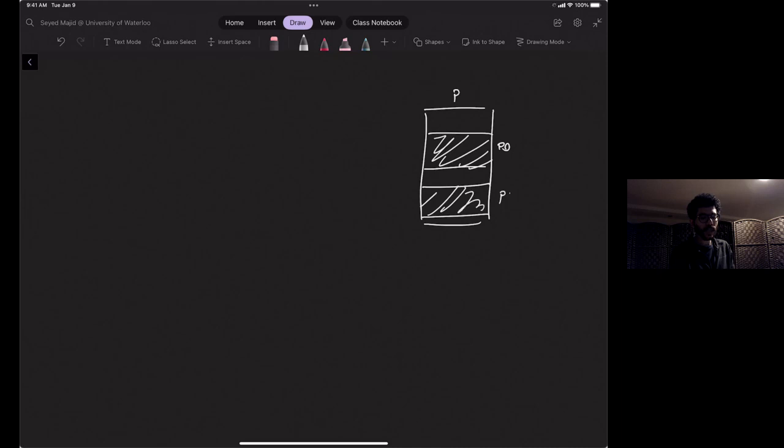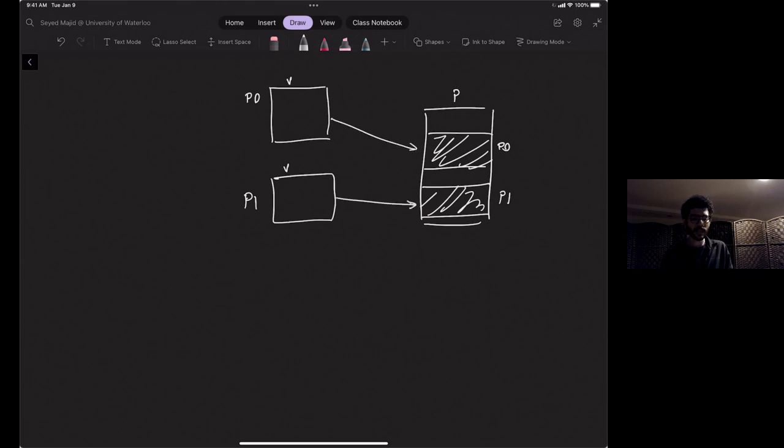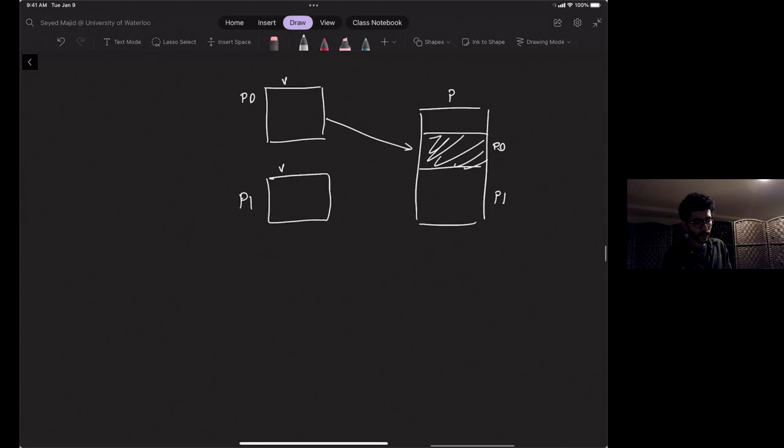I might actually create a new copy for, so let's say this is P0, this is the virtual, and this is P1 virtual. So the naive implementation is to create another copy and then link it this way. Now, this is bad, as I mentioned. What happens, operating systems usually do this. Instead of creating a new copy, they make this guy to also point to the same physical memory. However, they set the access to this to read only.